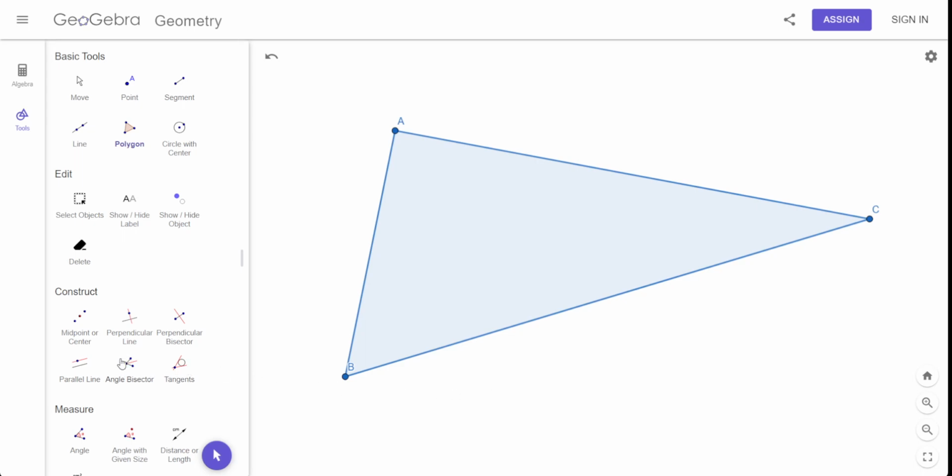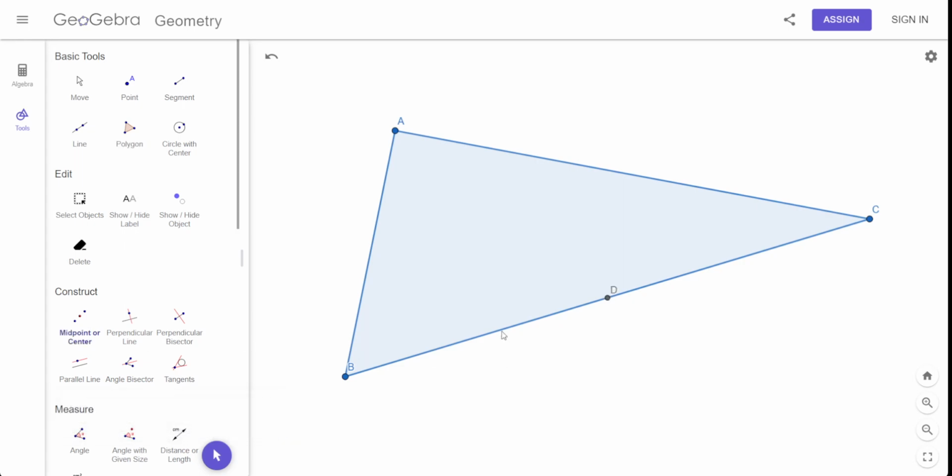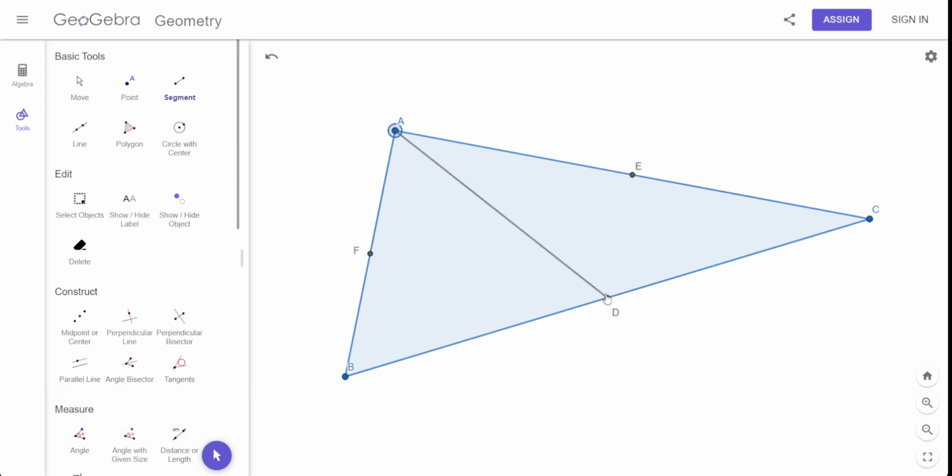All right, so there we go. I'm going to hit the midpoint of this side. Boom, right there. There's the midpoint. You hit the midpoint of this side, right there, it's at E. Then the midpoint of this side, there it is at F. Let's just move this to the outside. Now I'm going to connect, everybody watch, from the vertex to the what? Midpoint.